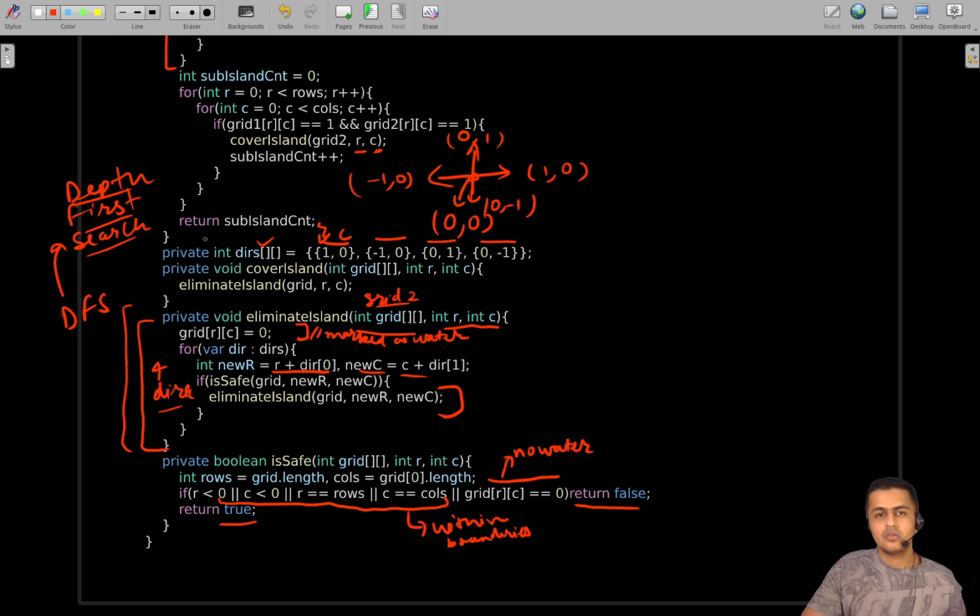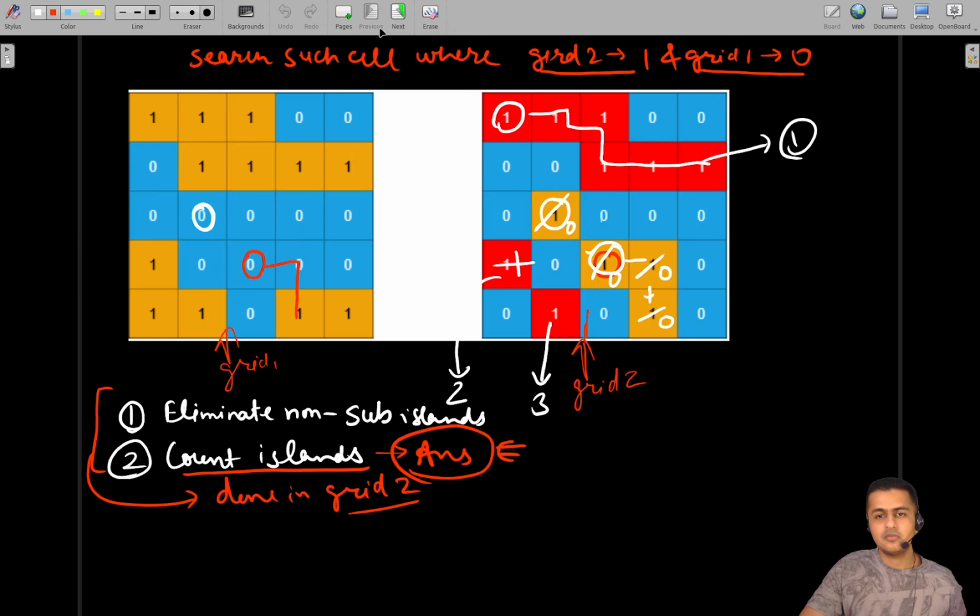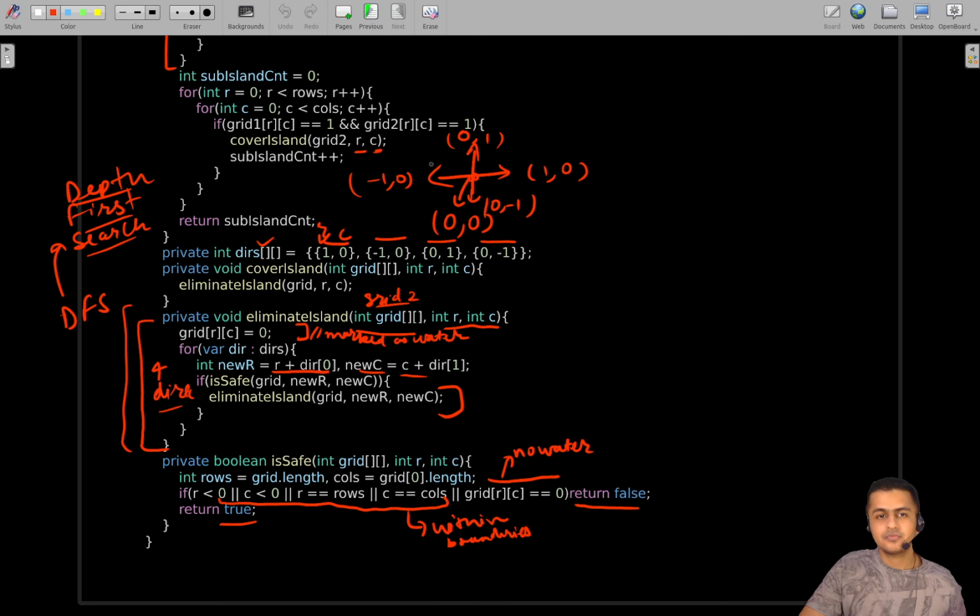As we can see, this entire island is no longer an island. We have just made it part of water, because it was not a valid sub island.